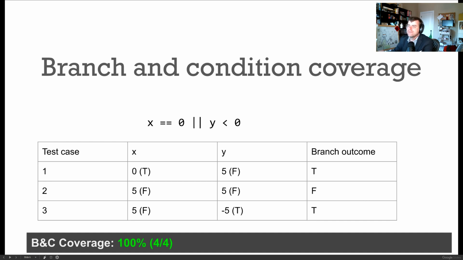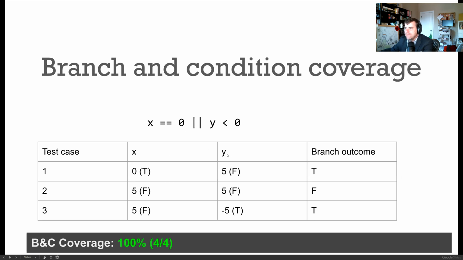So if we walk through the expression that we had, where this is equal to 0 or this is less than 0, and we looked at each variable and the values that we can set, you could say that if we were given 0, then this condition would be true, and the branch outcome would be true.